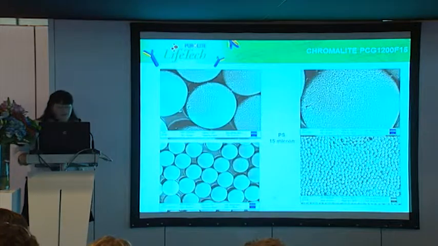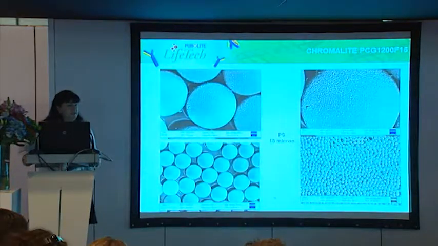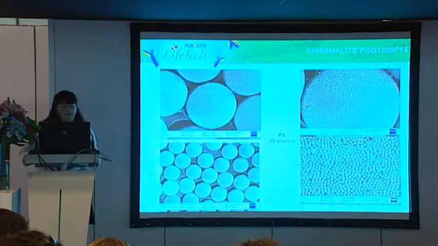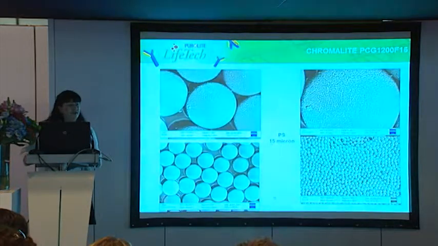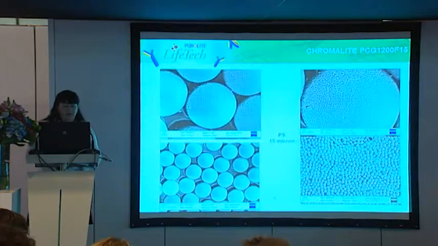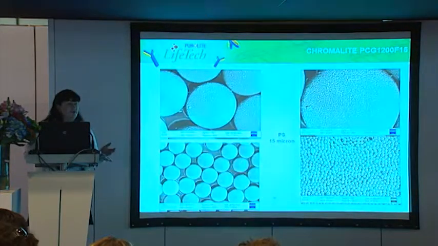Just to show you the technology that we have for producing this kind of resin, this is polystyrene in 15 microns. This is the PCG 1200, so you can see the high porosity. And this is the polymer as it appears after polymerization without any sieving.